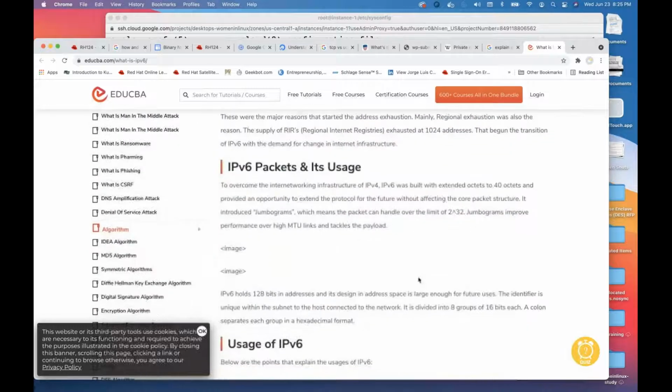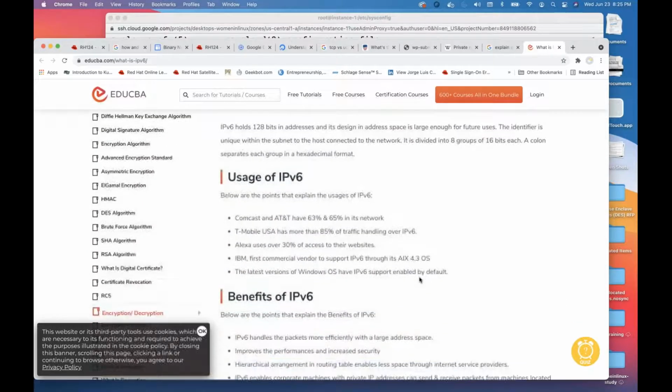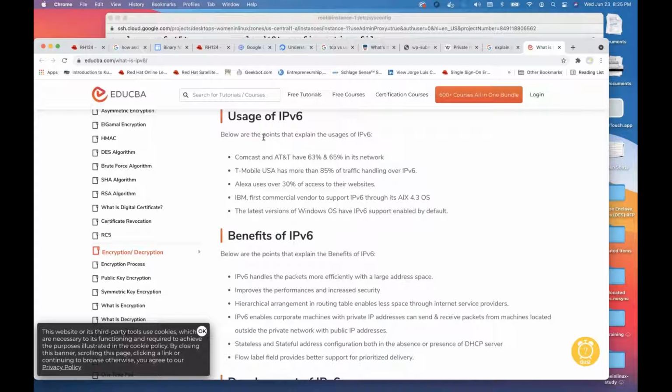What they don't show is how do you calculate IPv6. These are people that are using it. I'm assuming your Alexa is probably using IPv6 as well, but you probably connect up via your IP address, and it may talk over IPv6. Alexa uses 30% of access to their sites.